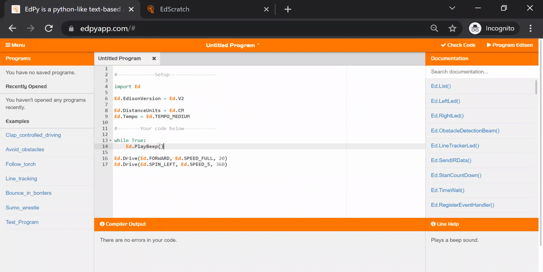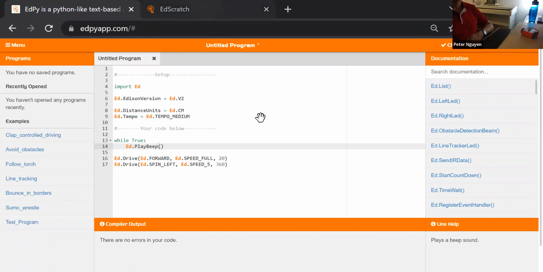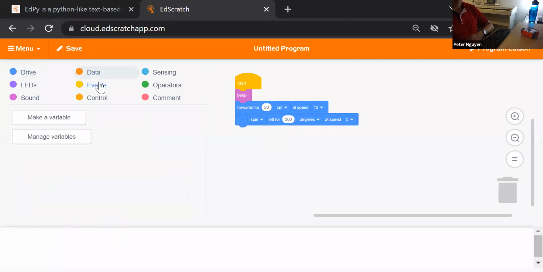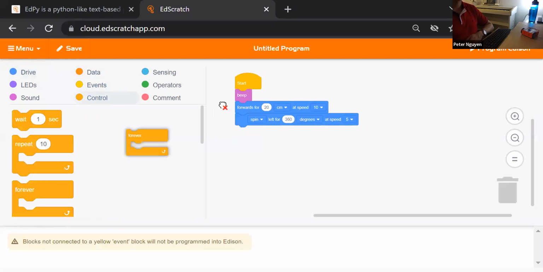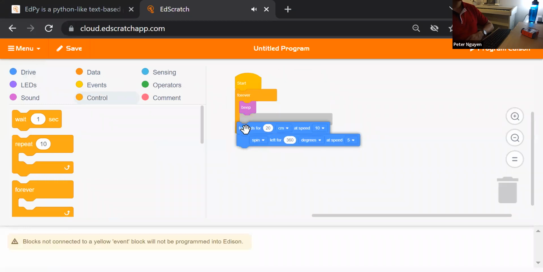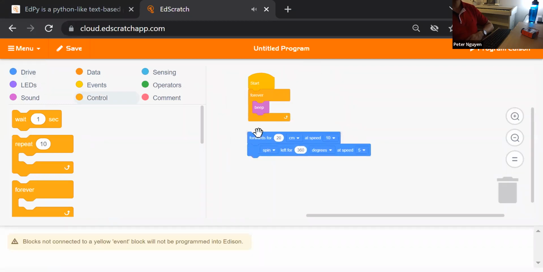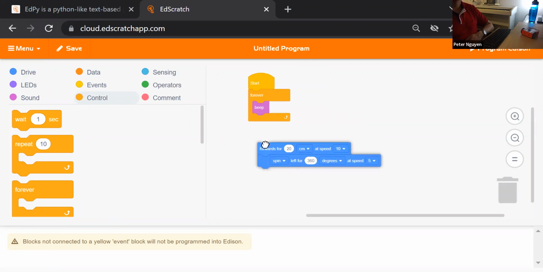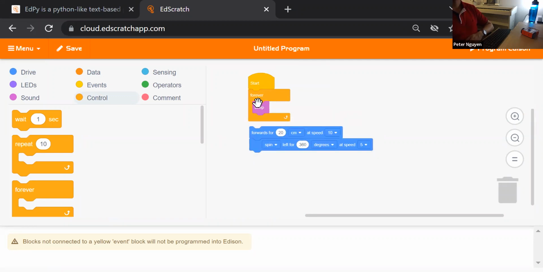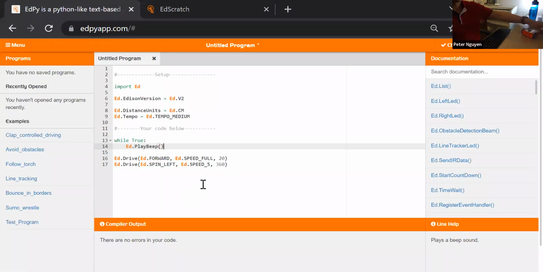So basically what this is equivalent to in Scratch is doing this. Well, it's not going to work because it's never going to reach the rest. It's going to be forever. It will never drive forward or spin. Okay, so let's just see what happens if we try to run it like this.